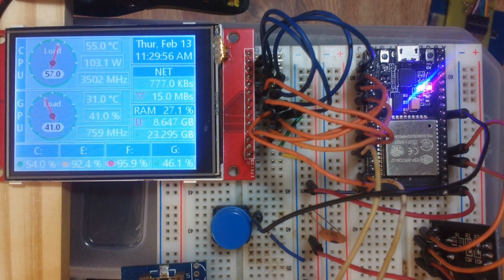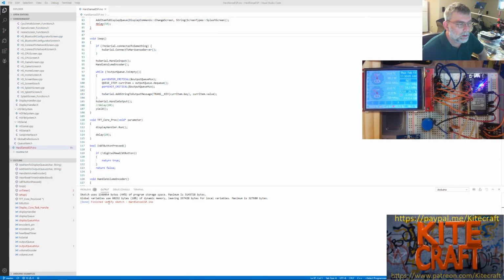Check it out. So you can see the sketch uses 1.38, less than half of that 3 megabytes. So I can definitely do some switching stuff around.